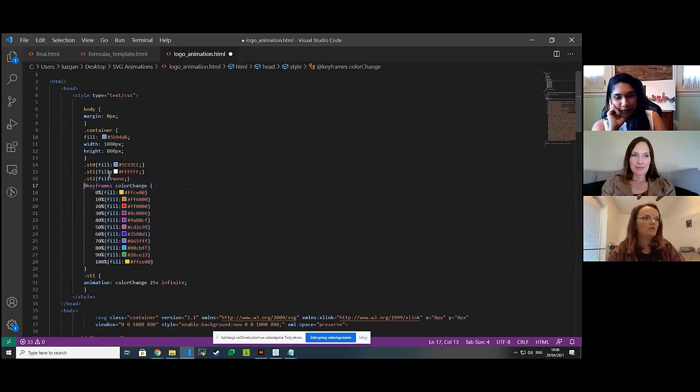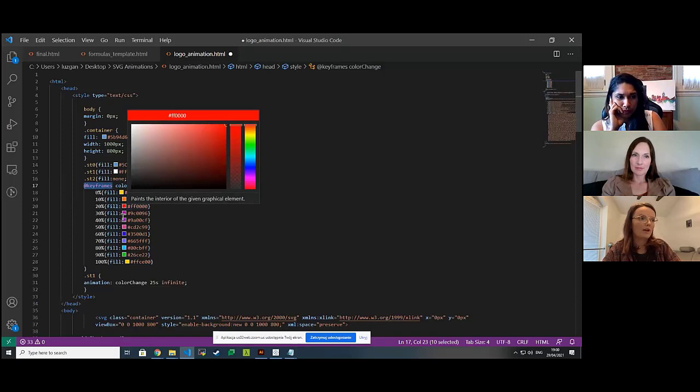So what we have in here, this pink section, is just a function of color change. It's just a change of appearance of a certain element. At this point, we're not saying which element we want to edit. We just know that we want the color to change from yellow to orange, red, and so on.